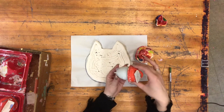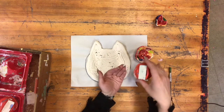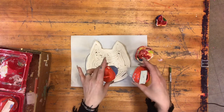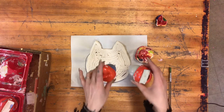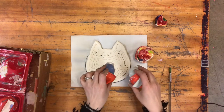One rule is to not mix the colors. With regular paint, the colors mix very well and it is possible to mix them to make new colors, but a lot of times with glaze it just doesn't mix well and it might separate or turn a muddy color. So we're not going to mix the colors in the pot or on the project — we're going to use the colors exactly as they are.